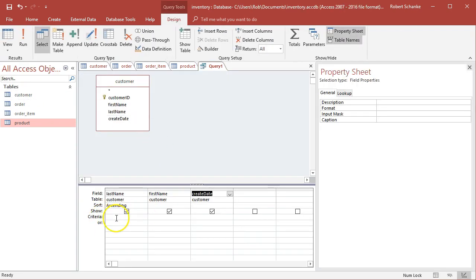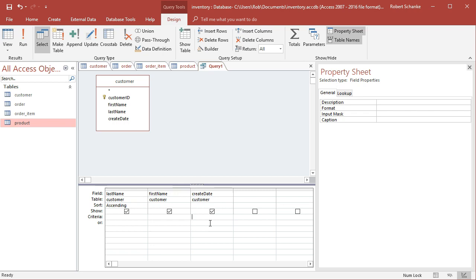So down here in my criteria, I can actually put some special commands in here to look at things that are equal to, greater than, less than, between, greater than or equal to. So these are all your standard comparison operators.